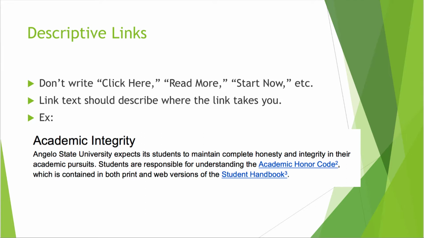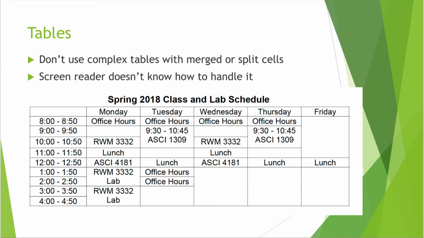So as you can see in this example on the academic integrity statement, it's pretty clear that when you click those hyperlinks, you're either going to go to the academic honor code or the student handbook information. So again, it helps you save time and gets you exactly what you're looking for.